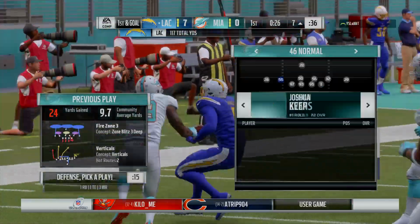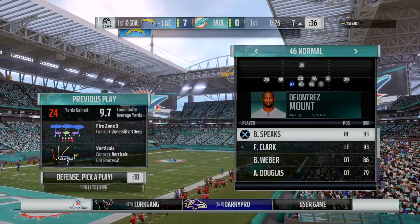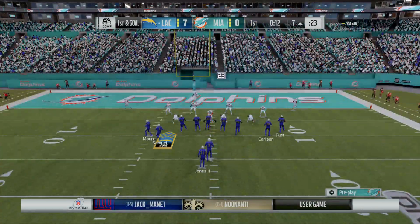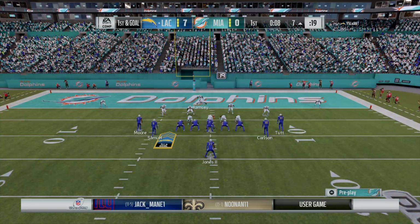I know we just saw a nice throwing catch, but how about the big guys up front buying that time? Yeah, that's exactly what they did. They created time and allowed the space to happen, and it turned into a really nice play. 2 big plays in succession. Not sure this D knows what hit him, but now they got to get ready. It's 1st and goal. Now let's go.